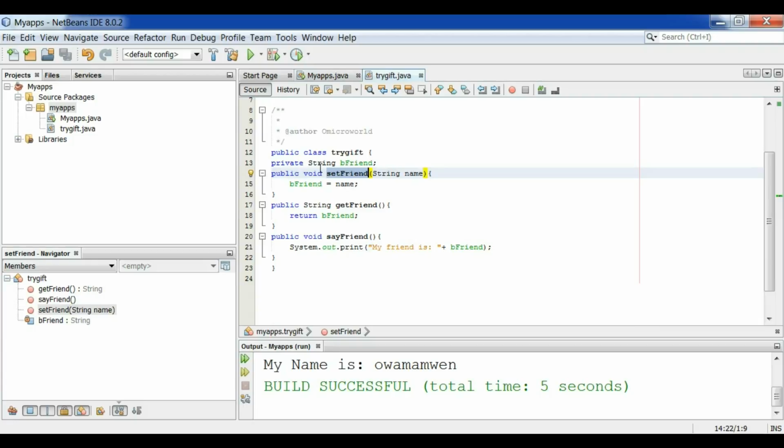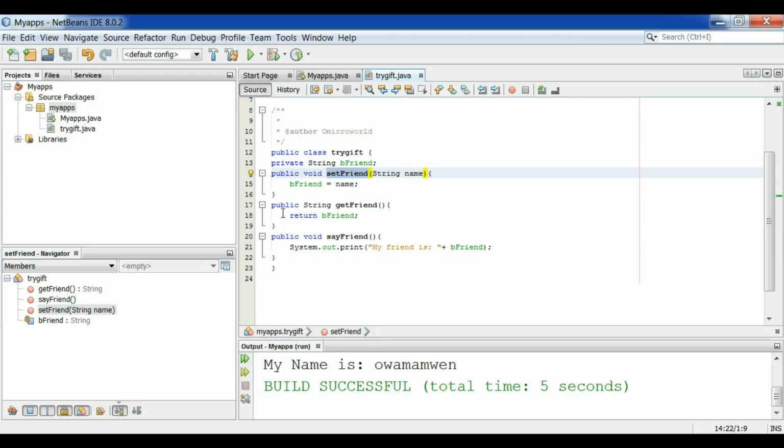Now this is it here. I declare a private string, which is bestFriend. Now I declare public void setFriend. This is a method here. For instance, I declare an argument here, and check if I have the extension. Now bFriend is known as a variable, then equals to the argument, or string, inside here. I call it an argument, that's what I call it.